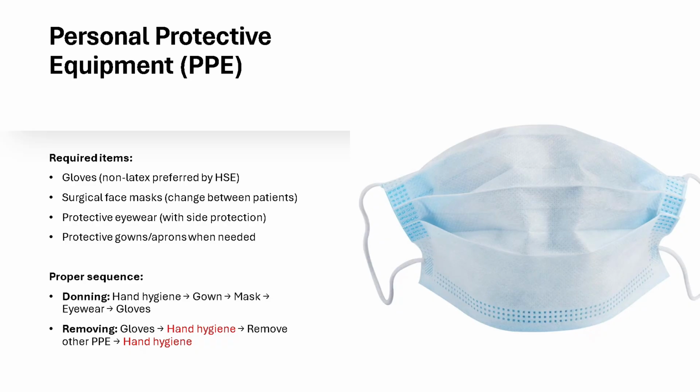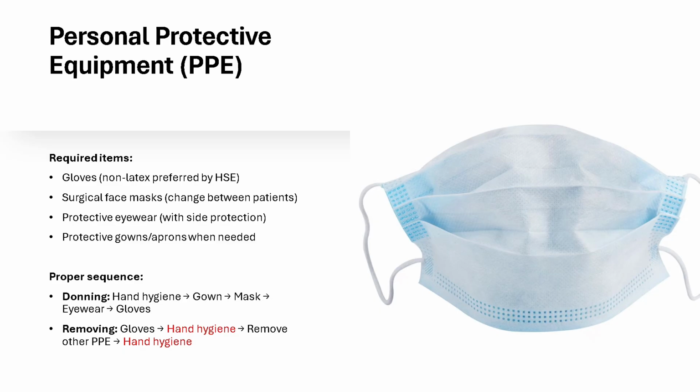So we'll move on to PPE, or personal protective equipment. PPE is mandatory in dental practices and it includes gloves, surgical face masks, protective eyewear with side protection, and gowns or aprons when required. Non-latex gloves are preferred according to the HSE guidelines. The masks must be changed between patients, not at the end of the day, and the PPE must be donned and removed in a specific sequence.